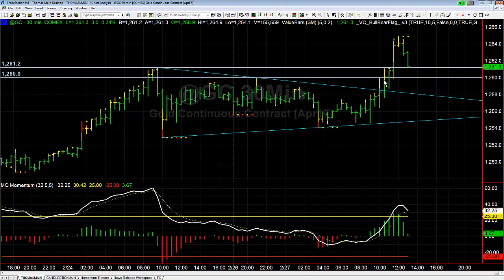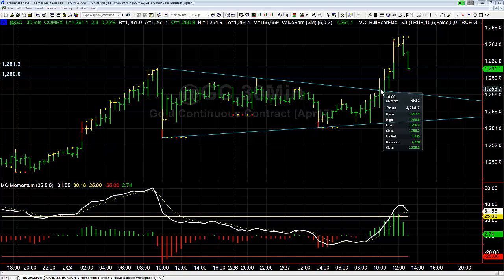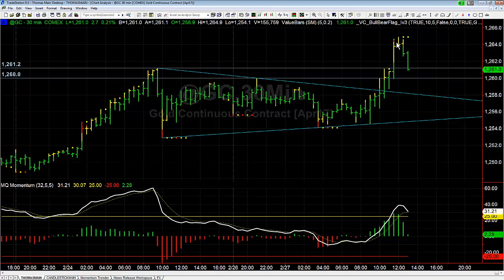Then what happens? You go up, you broke through 1260 and climbed right to the secondary resistance at 1261.2, hit it, and pulled back down again. And we set up a bull flag on the 30s, traded the bull flag, broke through the 61.2 level, spiked all the way up, hit significantly overvalued, then stalled, and since then retraced back down again. But the overall move from the breakout of the pennant to the significantly overvalued price bar on the 30-minute chart is from 58 and a half or so up to about 64 and a half. Okay, so not a bad move. It's about $600 a contract from the breakout point to the significantly overvalued point here.